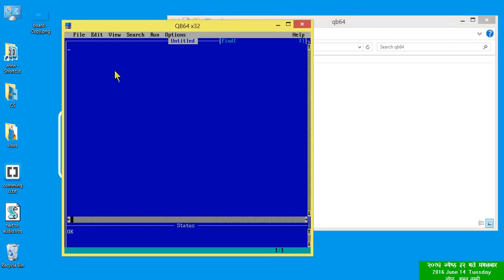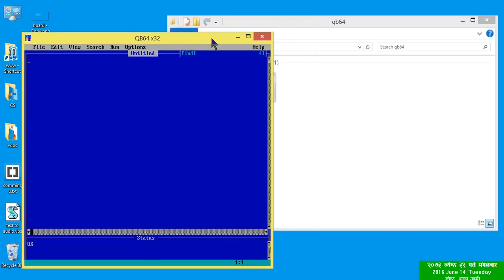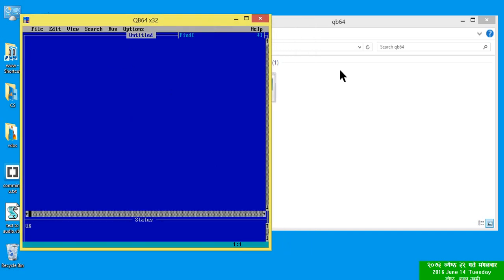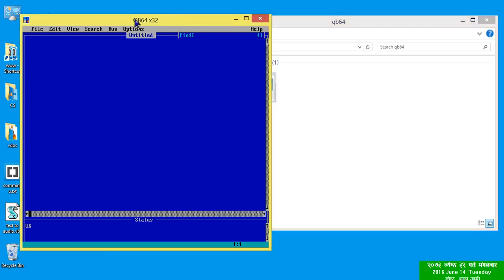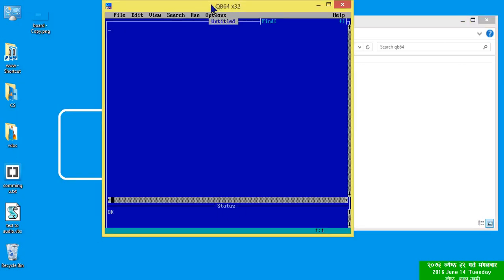Whenever I write any program here which can create a file or do any other file handling operations, that program will perform all those file operations in this directory. For example, let me create one simple program.